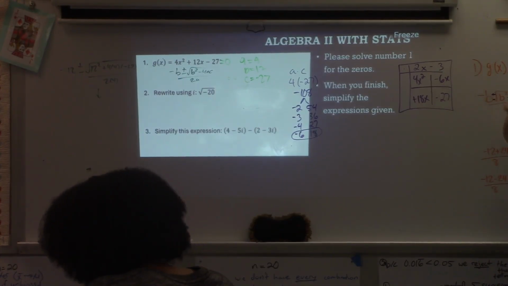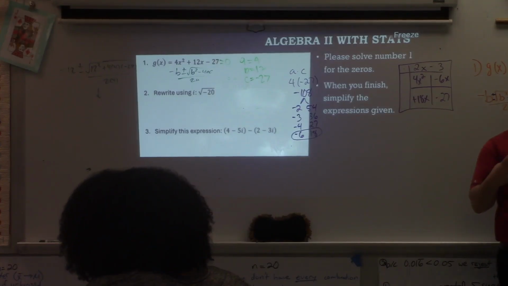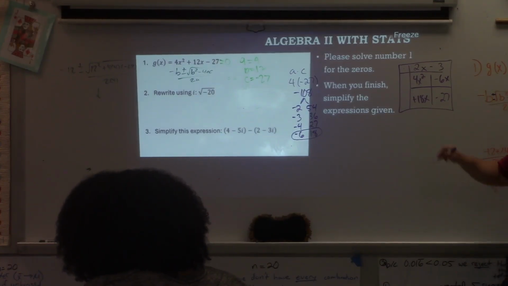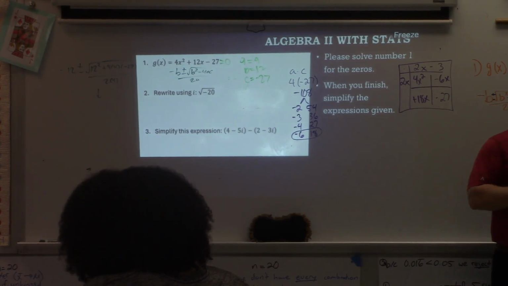Okay? What about 4 and negative 6? Greatest common divisor of 4 and negative 6. 2. Notice you can just use the calculator to do this for you. Now am I just factoring out a 2 here? 2x. A 2x? And then here, 18 and negative 27. Greatest common divisor.